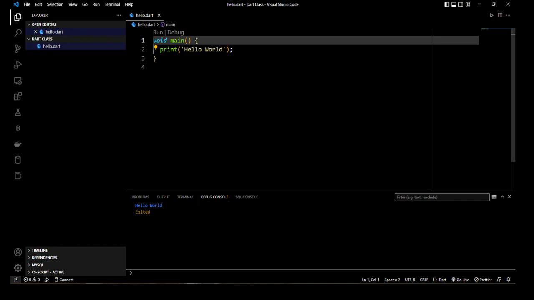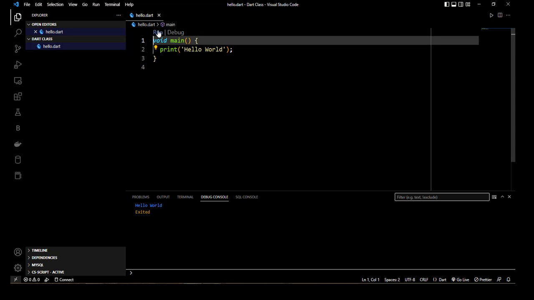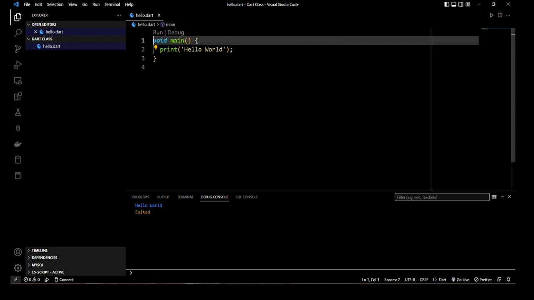Now the parentheses take what we call parameters, but for the main function we are not going to be using them for now. When we get to functions later in the course, we are going to talk about parameters and you'll understand how we use them. So the print function right here, print is a function built into the Dart programming language. What it does is help us display things in the console right here. When we run this code, the reason we are able to get hello world down here is because we use the print method. Using print, it displays what we write inside the parentheses in the console.